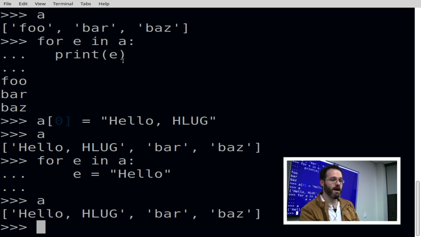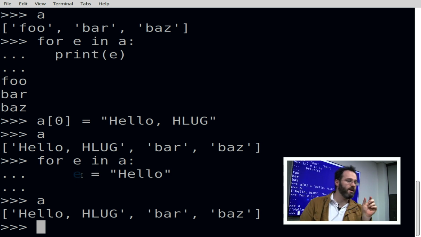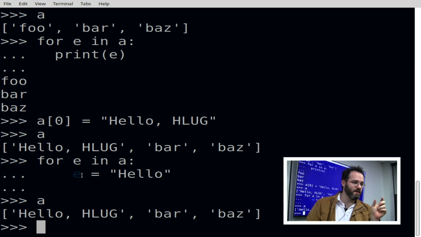And it won't. The reason why it won't is because if I do this for E in A, and I try setting E, I'm setting the local copy of E. Every time I go through that loop, I'm setting hello HLUG to E. I'm changing the value of E, but I'm not changing the value in the array.